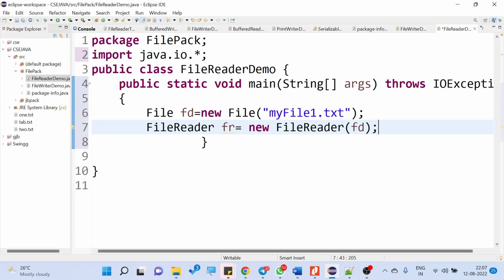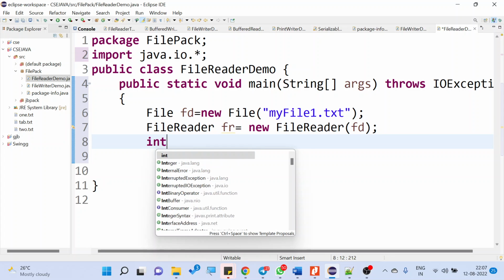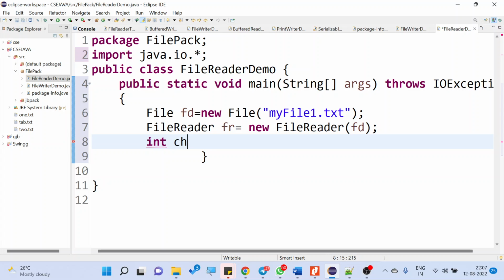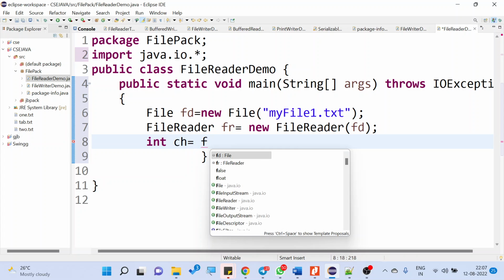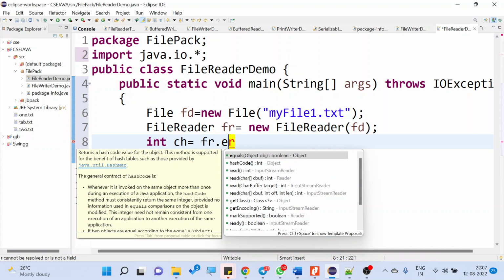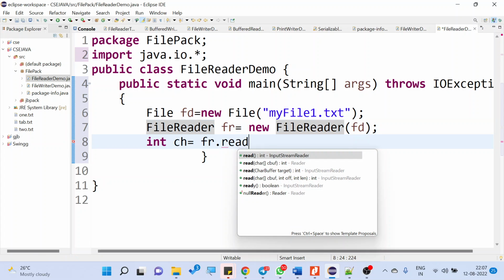Let us say we will read character by character. So int ch, the character, is equal to fr.read. It will read one character.